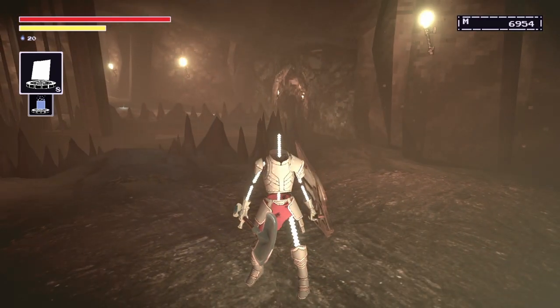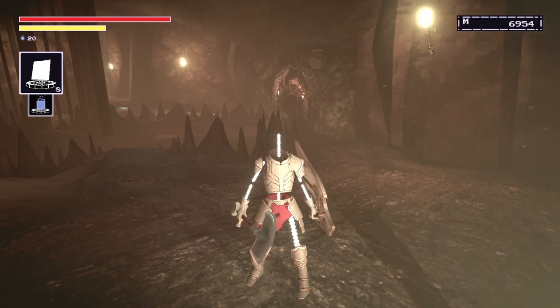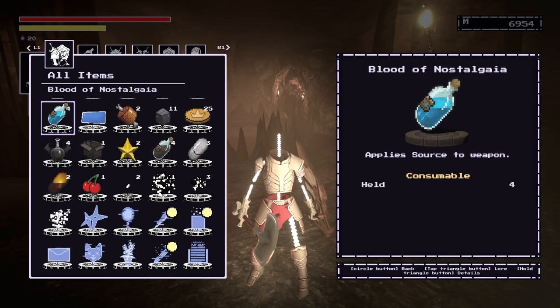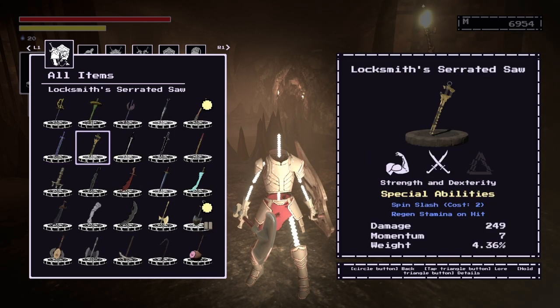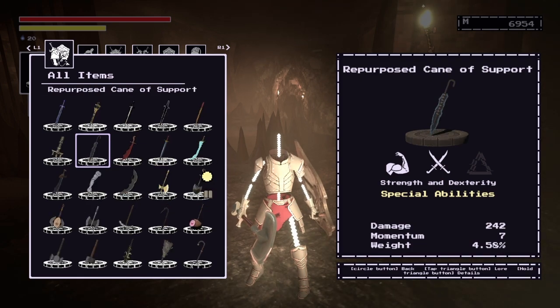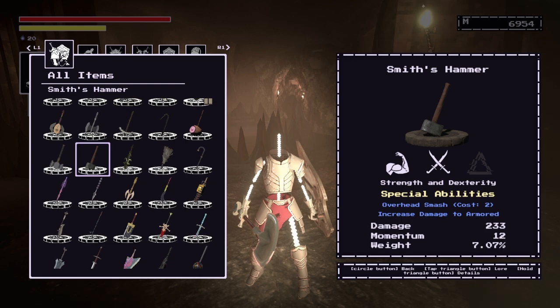beat Mercucio, because as of now you should only have 2 trophies left. The other ending of the game, which I'm about to go over, and then the last one, which is to unburden all 71 items that you can in the game. Do note that there are 4 that you can't do, and I'm going to talk about those now. Obviously, the 2 I've already gone over are the Locksmith's Serrated Saw, which is needed to actually progress through the game, and the Smith's Hammer, which you need in order to upgrade your weapons.